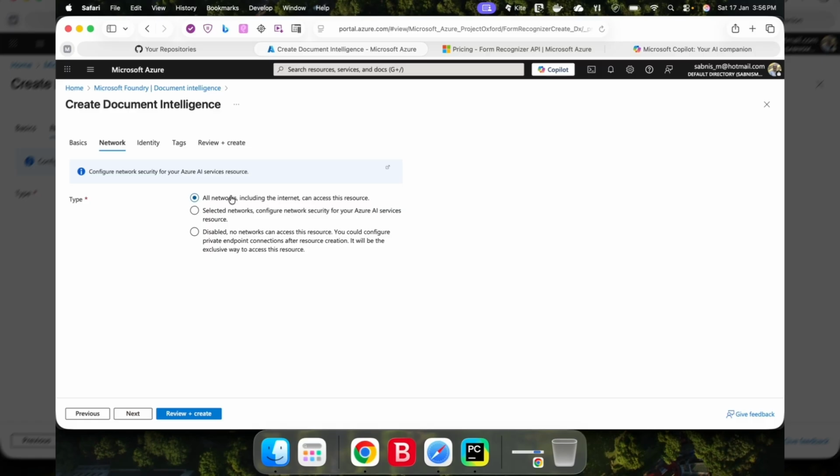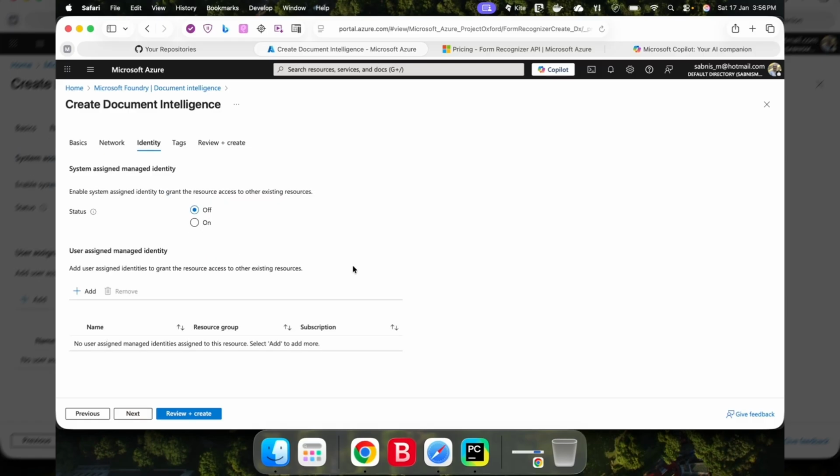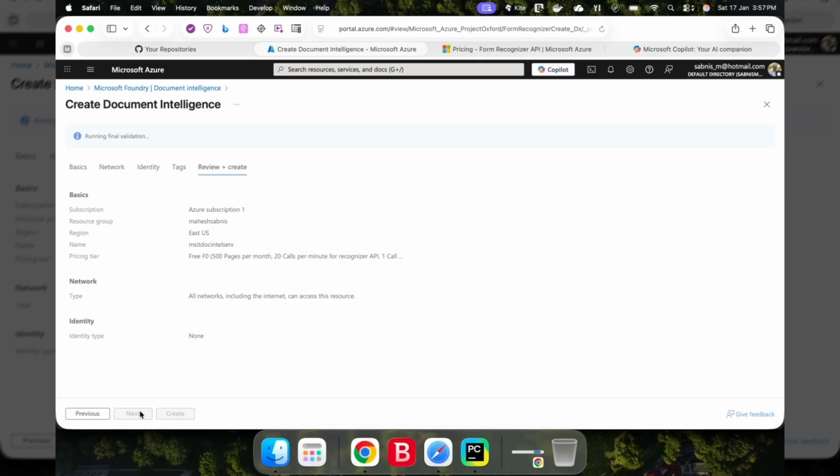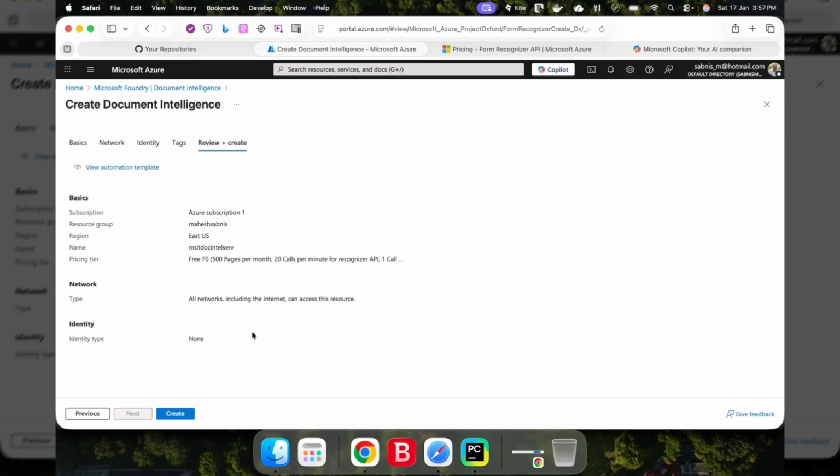At this moment, I'm going for all networks. Next. Dealing with identities, I'm going to keep the defaults here. Next, no tags. Next, and it's going to run the final validations, and then I will be in a position to create the document intelligence service.